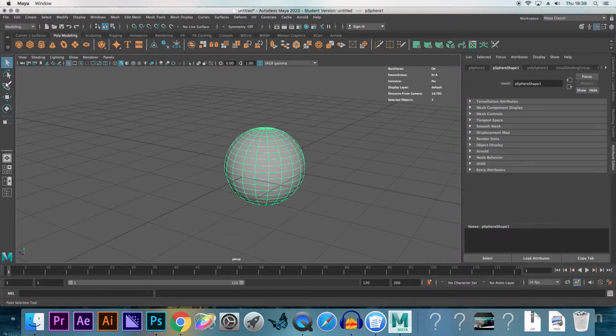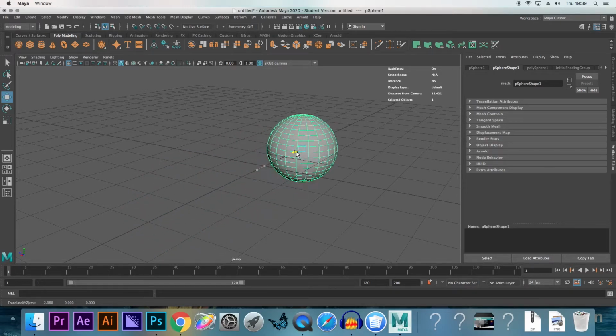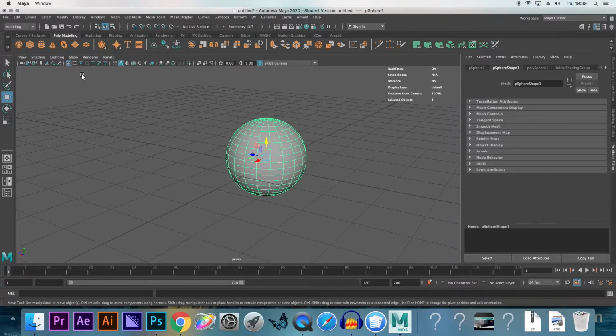Now these tools here are different types of selection tools. Don't worry too much about those. We're going to go ahead and look at these tools here. These tools are how you manipulate the object in 3D space. So this is the transform tool, and when I click on it with the object selected, these little arrows will appear with this little gizmo. Now if you hold down one of the arrows, you can move the object in 3D space. You can move it up and down, just hold onto the arrow and lift it up and down with your mouse.